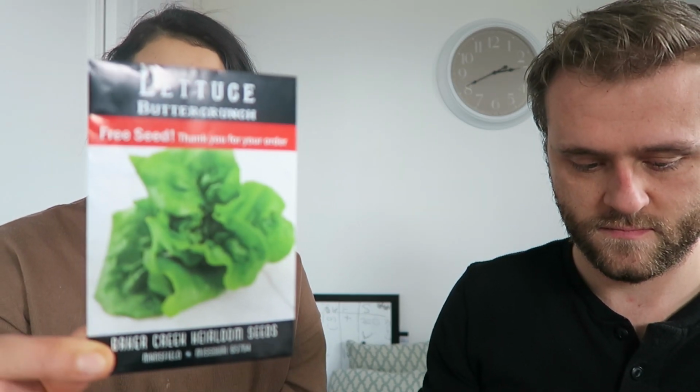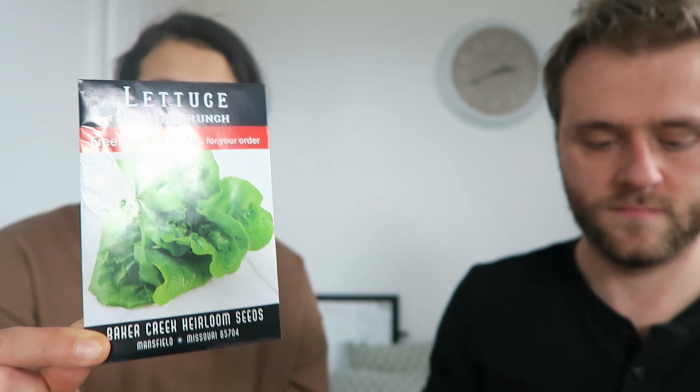Maybe we'll do some lettuce since it's here. So there's also the butter crunch lettuce. I love this one, and they actually sent it for free, so that works out perfect. These are like the bigger leaf ones, I think. No, I think that's just butter. Are they smaller leaves? Butter crunch. No, it's just a regular. Okay, because I don't like the tiny little ones. They're too hard to wash.